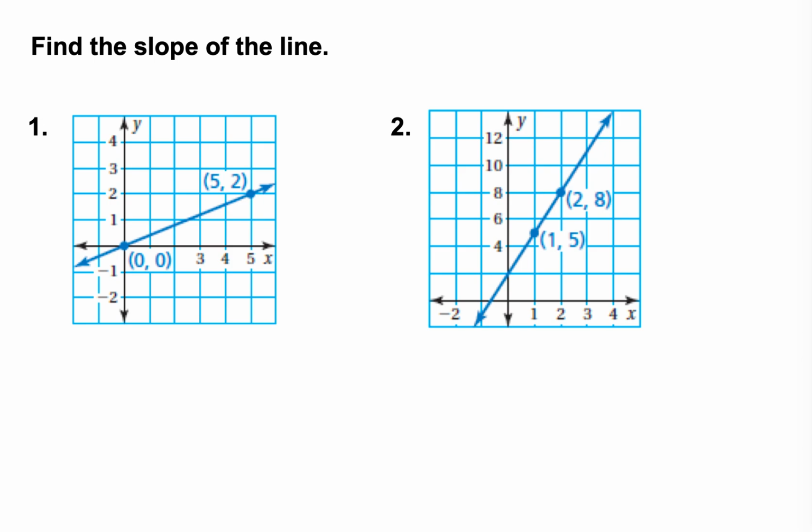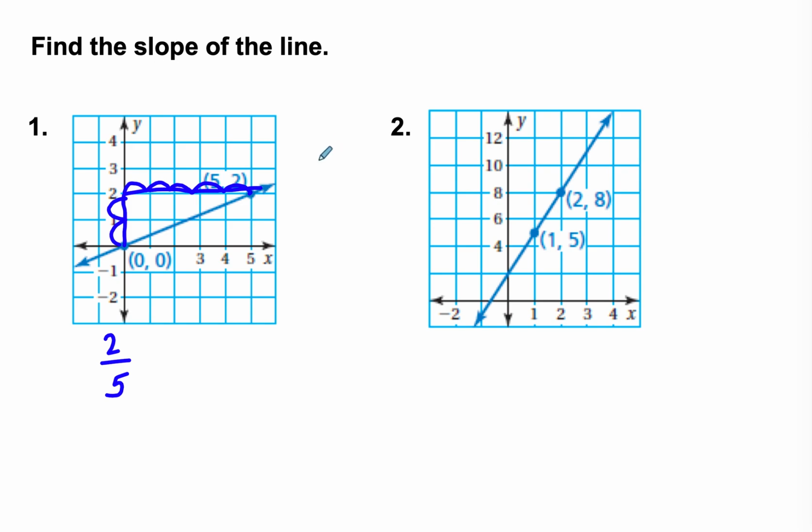All right, so let's find the slope of these lines. If it helps, you can put in a step. If you see the graphs are going by ones like this one, then you can count the rise and the run. So here we're going up 2. Rise over run, graph slope, the rise goes on top. How far up and over? 1, 2, 3, 4, 5. 2/5 is my slope. Just like any other fraction, you do need to put it in simplest form. However, slope is not a mixed number and is not a decimal unless it's for a story problem situation.